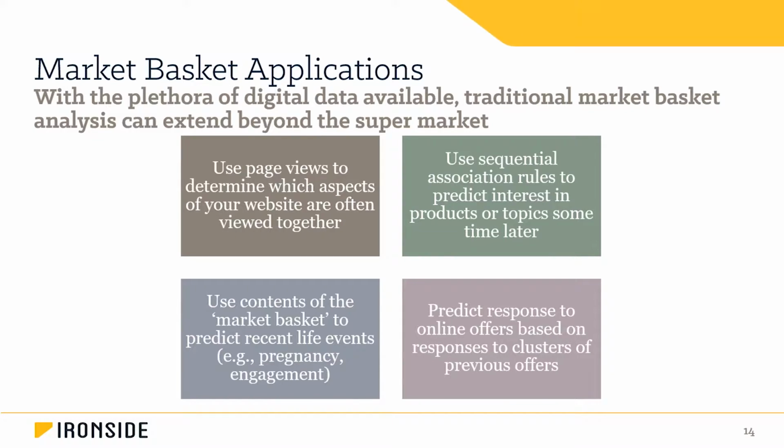And finally, you can also use market basket analysis to look at people responding to online offers. Which ones do they respond to, and if there's a certain type of offer or ad that people continue to go to, you can cluster those in that way. Same way you would with items in a market basket, but looking at offers to figure out what really resonates with different types of people. So these are all still in that market basket domain, but tweaking it a little bit.